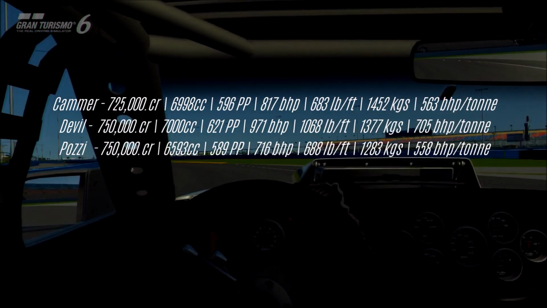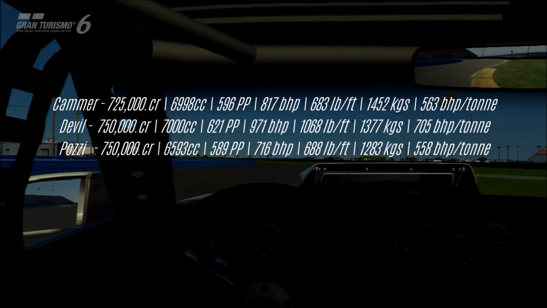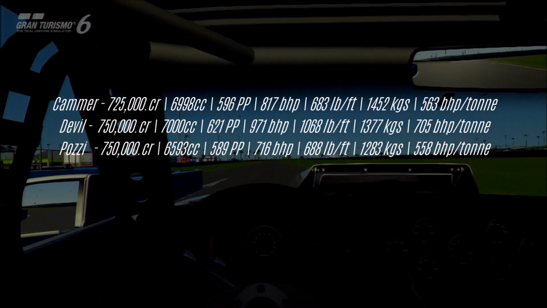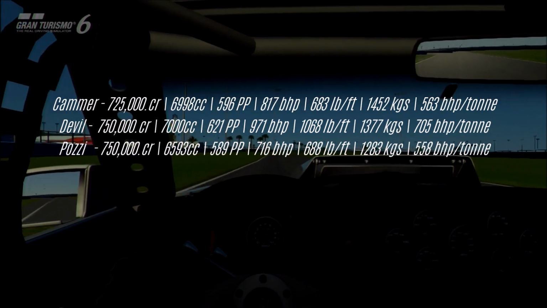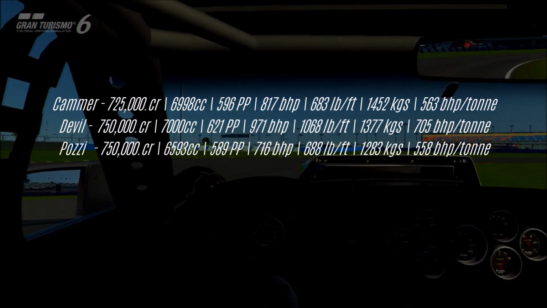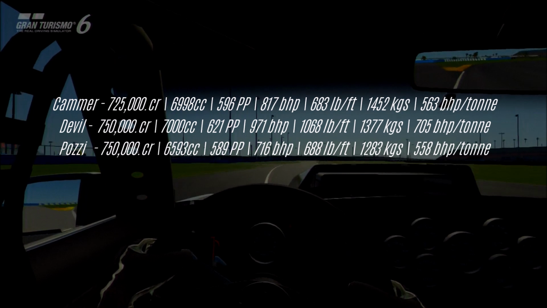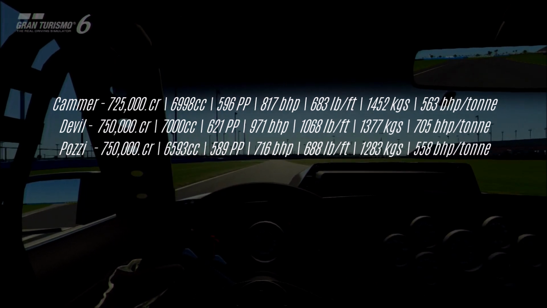As far as engine capacity goes, it's a very, very narrow win for the Red Devil with exactly 7,000cc, only 2cc larger than the Trans Camera. Both of them are 7 litres in capacity, but it just edges it out to get that victory. But even the Posse Camaro is still a 6.6 litre, so it's not that far behind.